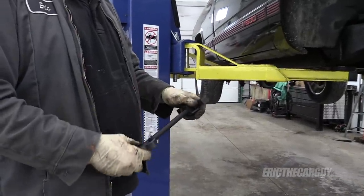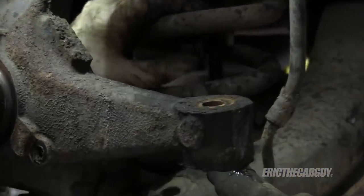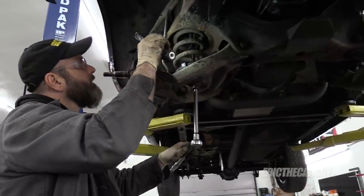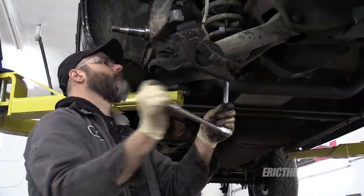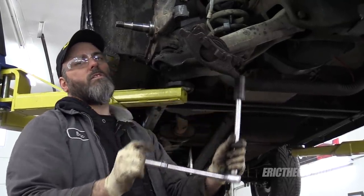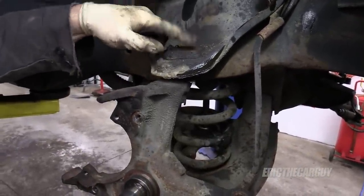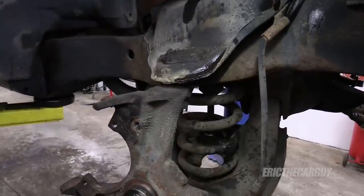This one goes up inside, this one goes underneath. Just making sure it's all hooked together — make sure it's hooked together. It means we're compressed, which means we shouldn't die today. I'm going to take the opportunity while things are still together to remove the rivets on the upper ball joint. I've got my spring compressed, and I'm going to air chisel these off — very similar to what I did with the rivets on the rear leaf spring. I'm going to cut the tops and then chisel off the tops.